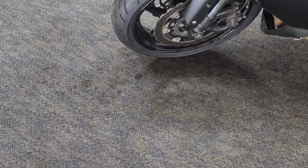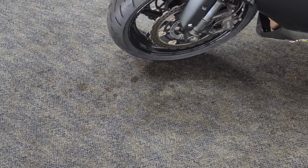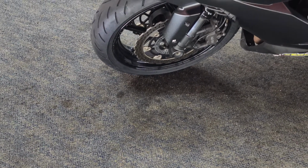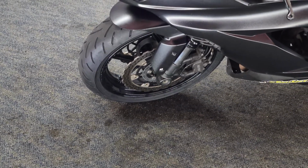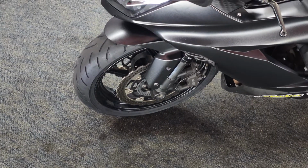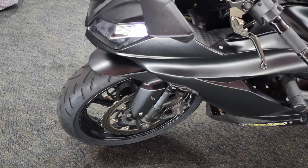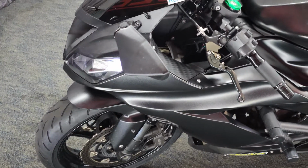Somebody has definitely put in the wrench time with this girl. Not only is she a notorious 636 wheelie monster, but the previous owner has gone ahead and done the wrench time and the work for you. The 636 is completely set up for stunting. That's right. Wheelies, burnouts, and anything else you can throw at this bike, she'll handle it.